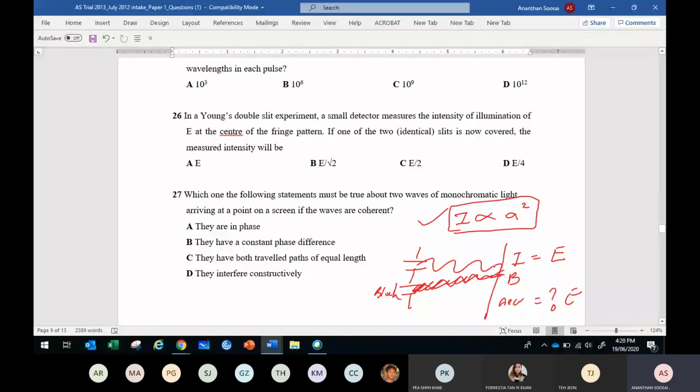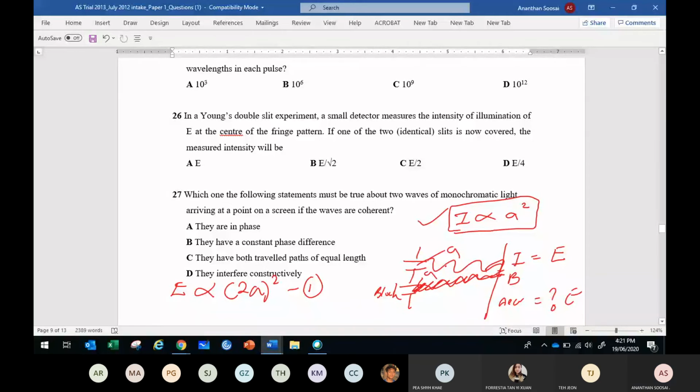When two waves meet at the center, how much is the amplitude going to be? If this amplitude is A and the other amplitude is A, at the center they make intensity E, so that means E is proportional to how many A? 2A squared, right? This is the first equation. We assume both waves have amplitude A. A becomes 2A when they meet up, so the intensity at the center is proportional to (2A) squared.